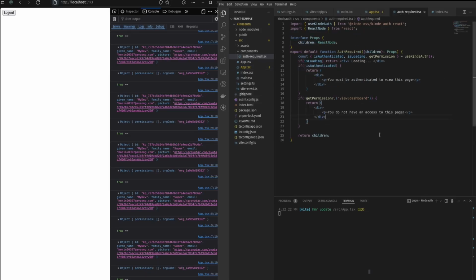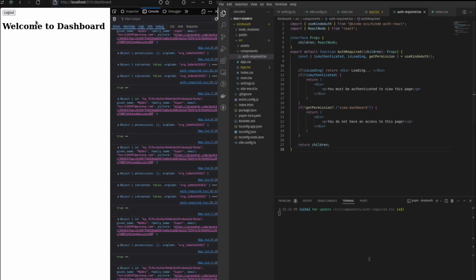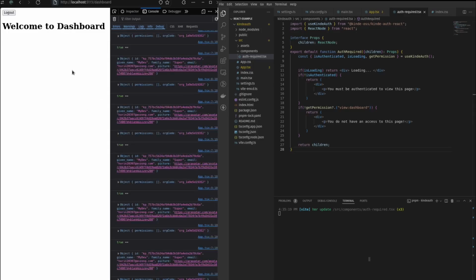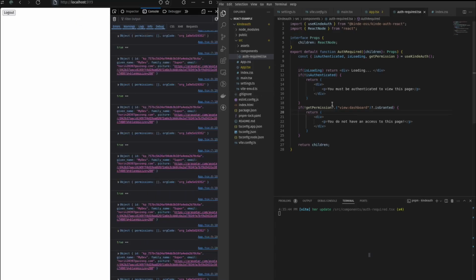So now let's check what's going on. It's not rendering, of course, but there is something wrong here. What's going on here? Right, so now we have the dashboard. It's still visible, but we don't have a permission. So I made a mistake because the get permissions returns an object. So this object contains isGranted. You see, if it is false, the user will see this: you don't have access to this page, because granted is false. This user doesn't have a view dashboard permission, so you cannot see it. So that's all. And if you go back to the profile page, you will have a profile page.